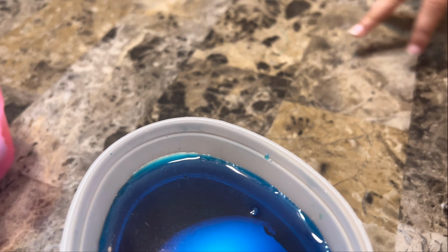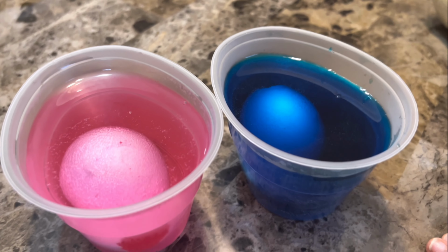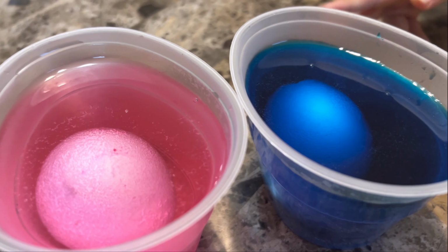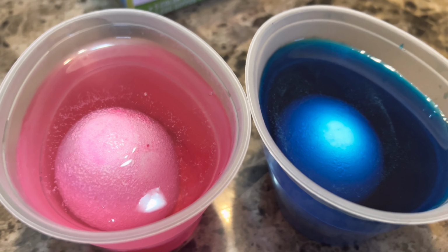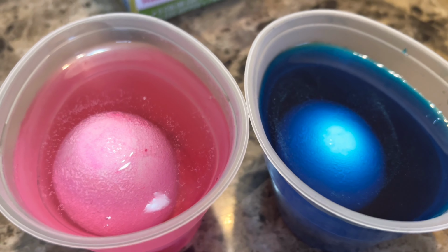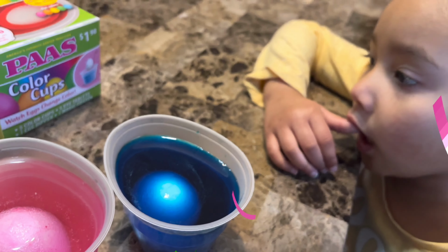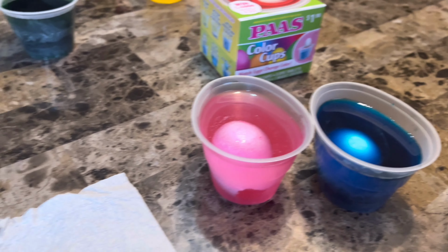I want yellow. Yellow. And then we're gonna top it up with confetti. Oh, wow. Confetti. Yes. Okay, we're gonna wait 5 minutes. Let the color sink in, and when they're dry, we're gonna add confetti to the eggs. Are you excited? Okay, you just gotta wait 5 minutes, okay?